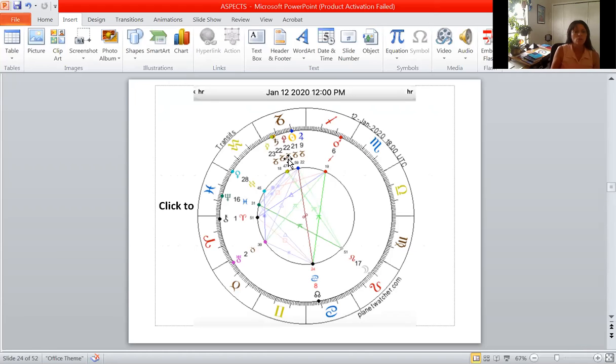This was the horoscope on January 12th of this year. This was an intense day, and we're still feeling a lot of repercussions of it. But let me just look at this. This was a tremendous conjunction in the sky. Look at this. Venus Jupiter is a little bit farther away, but it was still in Capricorn. But then look at the sun, 21 Capricorn, Pluto's 22 Capricorn, Saturn 22 Capricorn, and Mercury is 23 Capricorn. That was an intense time. Look at all of that.